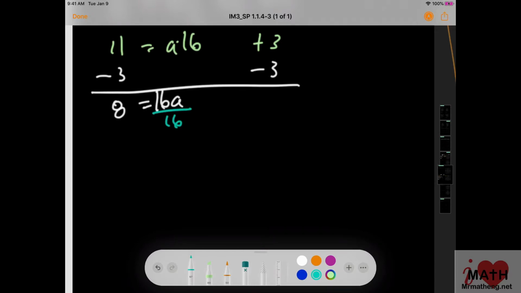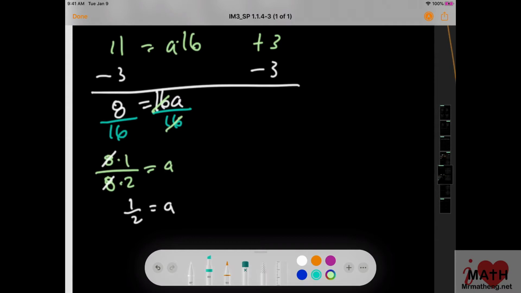Okay, pay attention now. I've seen this over the years. Students think the answer is a equals 2. That is incorrect. I'm going to write the factors: 8 is 8 times 1, and 16 is 8 times 2. That leaves 1 over 2 times a, so you're just left with a, and you can cancel these out because 8 divided by 8 is 1. So a is equal to 1/2.